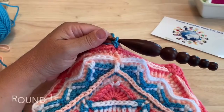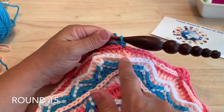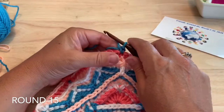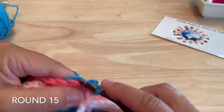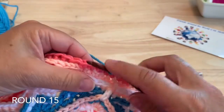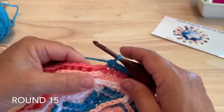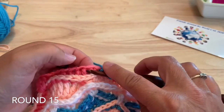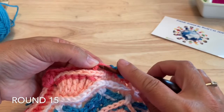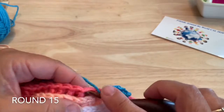Round 15, we're starting with a standing single crochet in the 7th single of any side. So that's the single just past the one worked in the front post double. Then we will single crochet in each of the next four stitches. 1, 2, 3, and 4. We'll skip the chain 1 space before that double crochet that we made around those 2 stitches, and double crochet in the next 9 stitches.